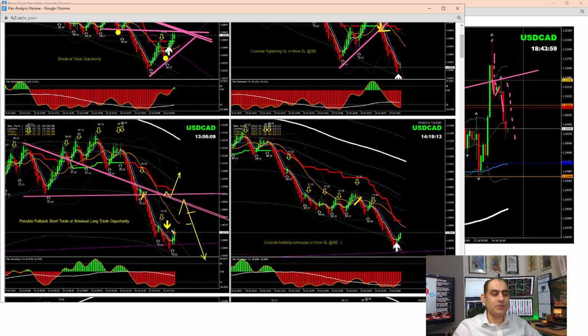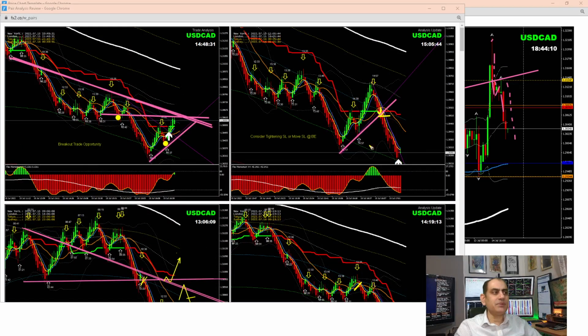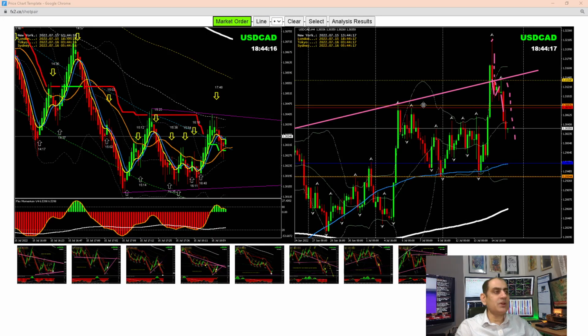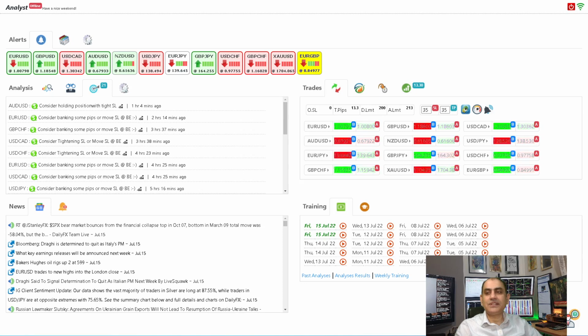Look for another deep pullback, as mentioned here. As you can see here, price developed another pullback, price nicely hit the profit target, bank amazing profit. And after the news reaction, as you can see here, price developed another deep pullback, but we're looking at this breakout opportunity. Beautiful short trade on dollar CAD. As you can see, guys, how we analyze the market in 4 hour, how we analyze the market in intraday, and banking pips every single day.